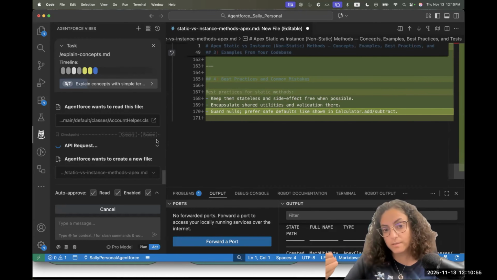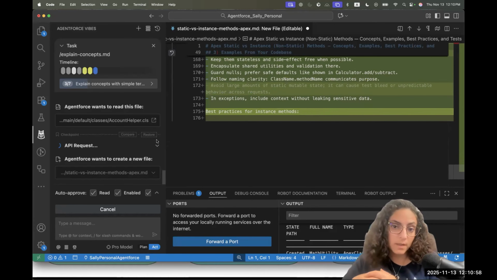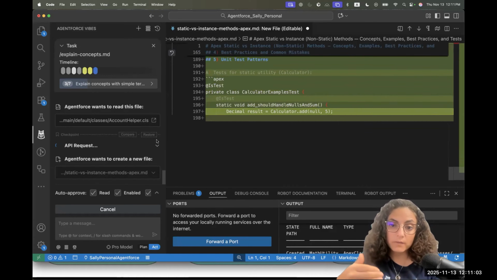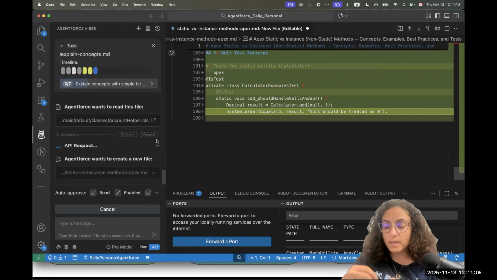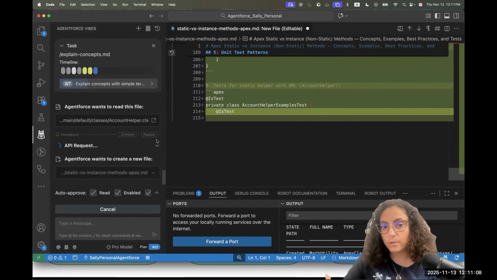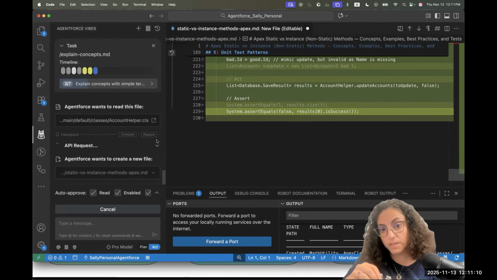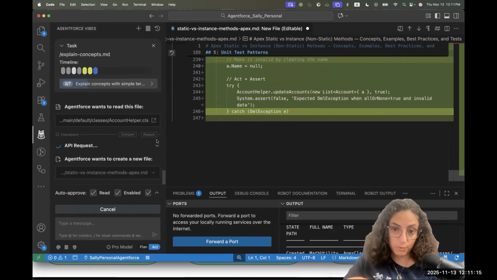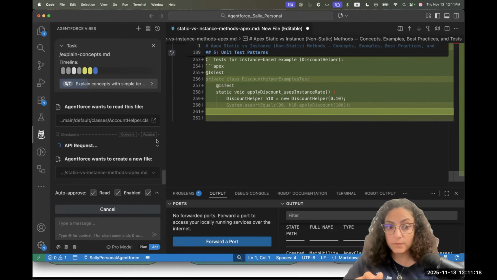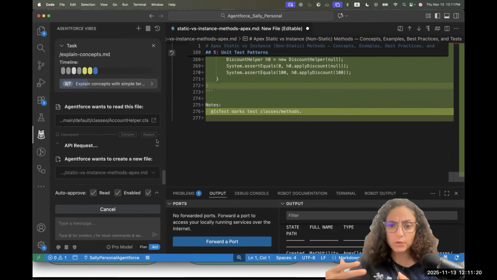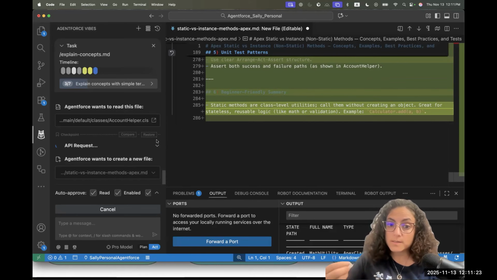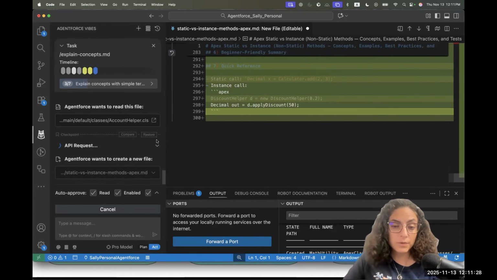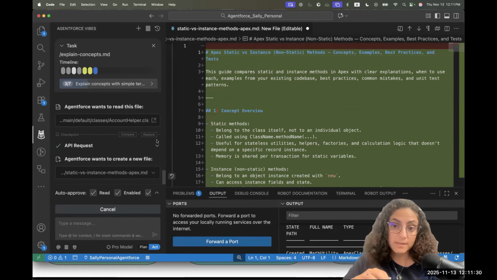You couldn't get these details if you just do it in ChatGPT or an external LLM, because it won't have access to your code base. So it can explain the concept and can generate output for you like this, but it won't be able to give you examples from your existing code or your project. And I feel that's very helpful, because sometimes you want to learn about a concept, but you want examples, and sometimes the example will be more useful and meaningful for you if it comes from your existing project.